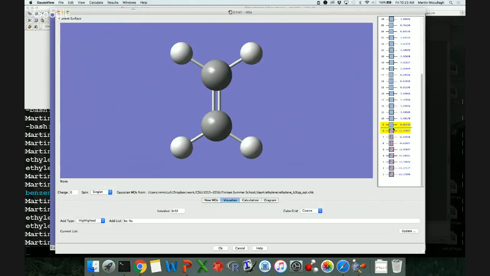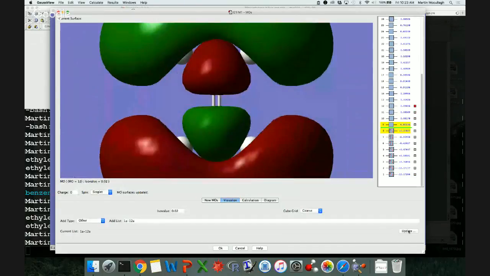So we want to visualize pretty much all of these orbitals, and so I'm going to, not all the way up to 38, but I want to add a list of 1 through, let's say, 12. And then I hit update. It's going to take a little second because you guys probably saw this before where you were doing cube representations in that other window, but they have to compute those three-dimensional representations of all of these things. So it takes a little second, but once it does, it should load all of them. And now you'll see little red squares next to the ones that you asked to visualize. And right now, the one that is red is orbital 12. And so that's what we're visualizing here.